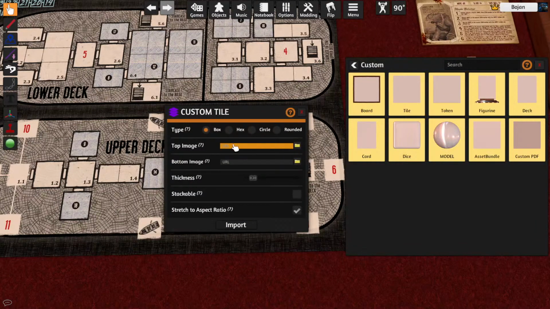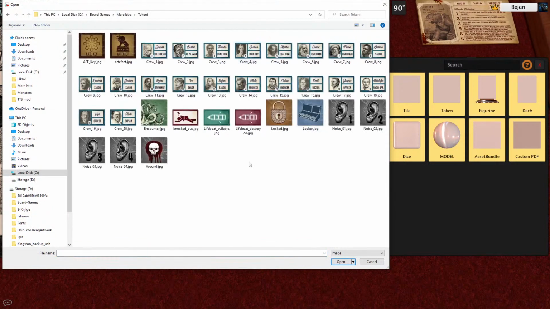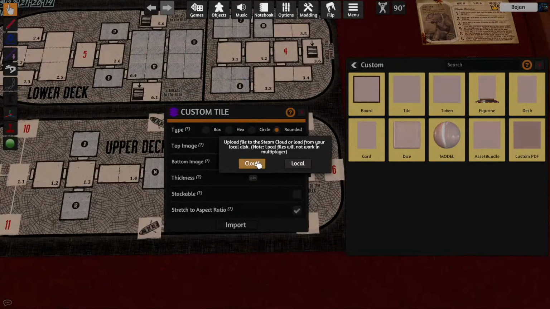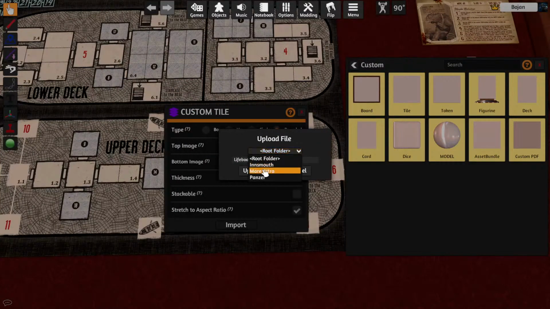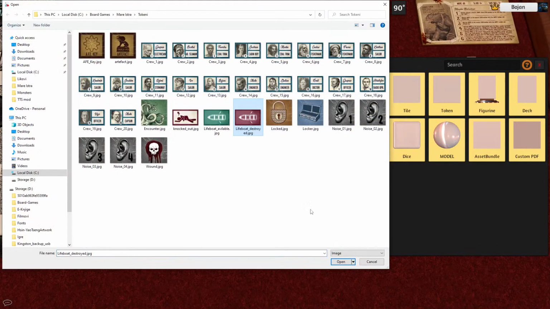And again, we go here. It's gonna be rounded. So box, but with the rounded edges. Top image. We go here to tokens, lifeboat. So top image is green lifeboat. Bottom image is this red one.